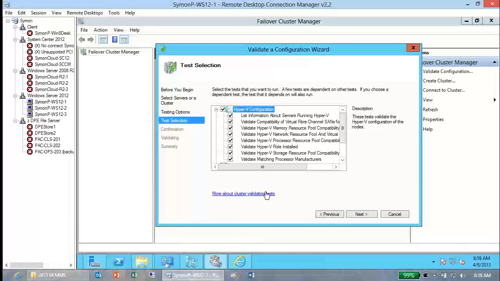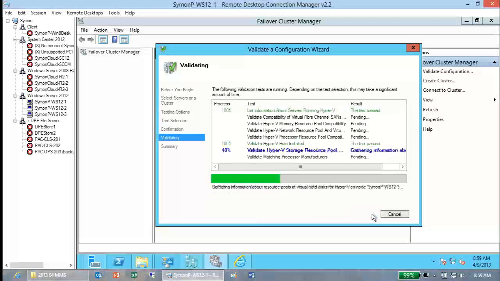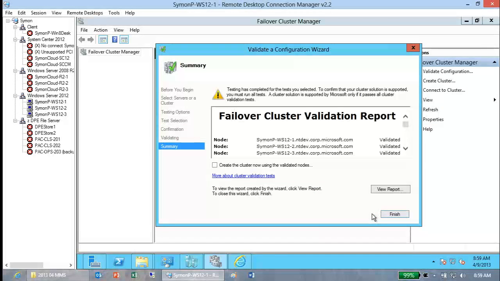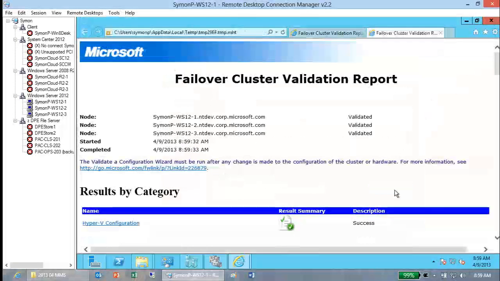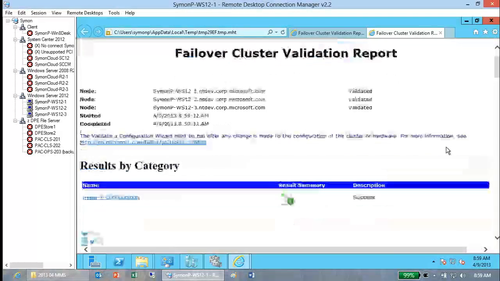So these are tests purely designed if you have the Hyper-V role installed. We figure, hey, you have Hyper-V, you're probably going to have a Hyper-V cluster. Let's go and make sure that this cluster is optimized for Hyper-V. So I'm going to click Next, confirm these settings pretty fast, and then we have the option to go and actually view the report. So let's quickly walk through these Hyper-V tests, because even if you've done clustering before, these will be new for you in 2012.